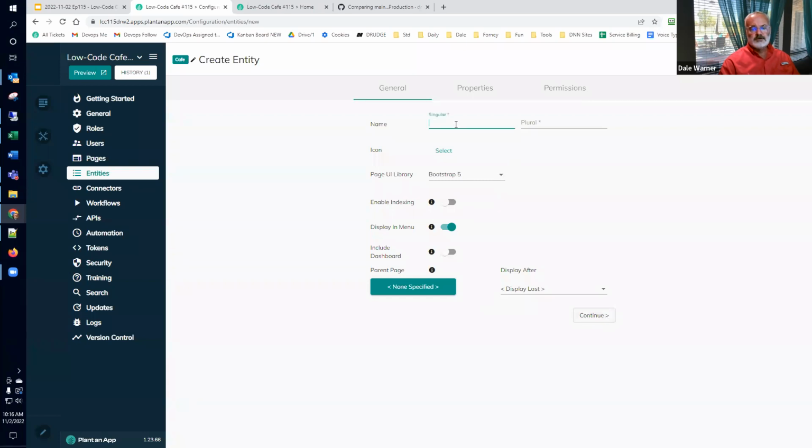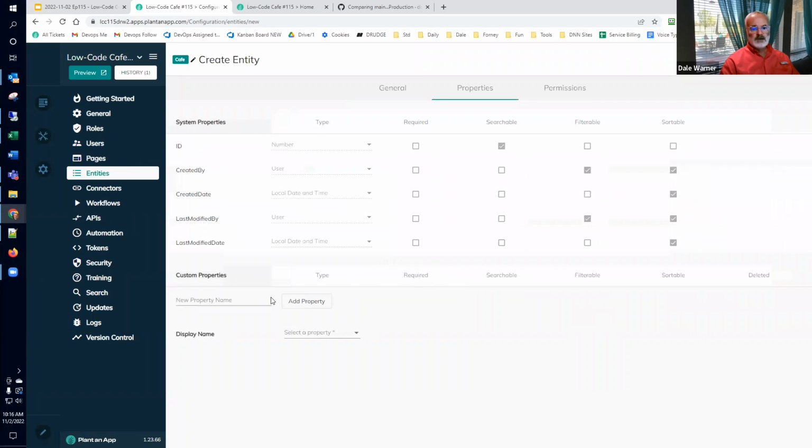Let's see. So we'll do a company entity. We will display it in the menu, sure, just right at the root of the site. And we'll have a name. That will be our display name. We'll also make it sortable.